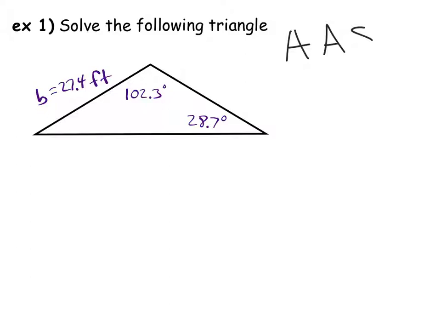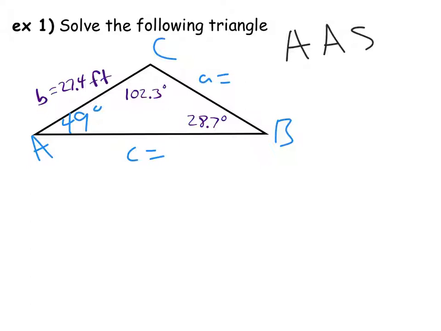So if that's side B, here's angle B. Let's call this one A. Let's call this one C. All right, so side length C, I'm going to have to get side length A. I'll start with angle A. That's technically missing, but because the three angles have to add up to 180, that one's a bit of a gimme. Two side lengths to go.